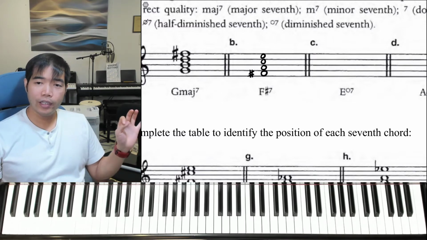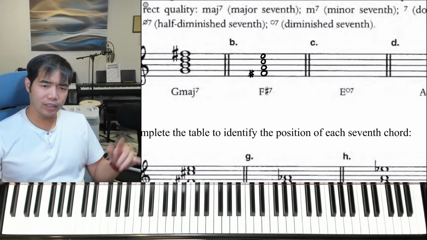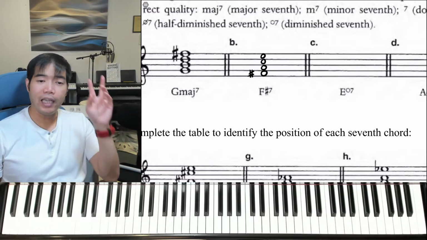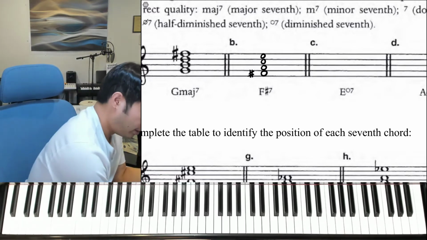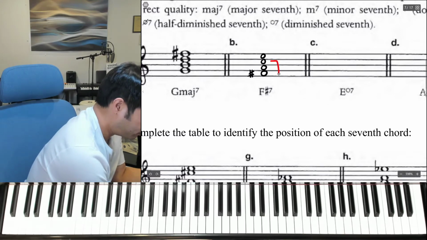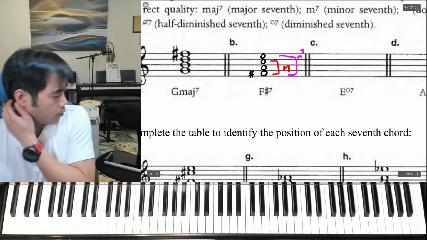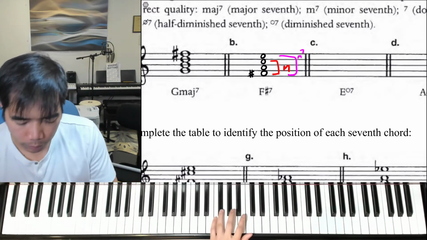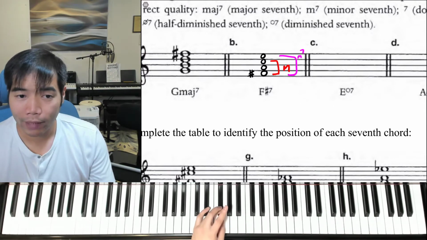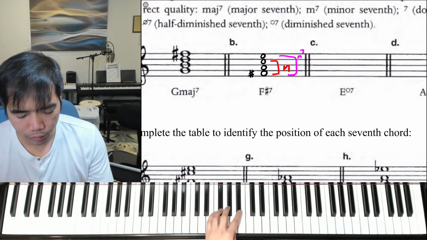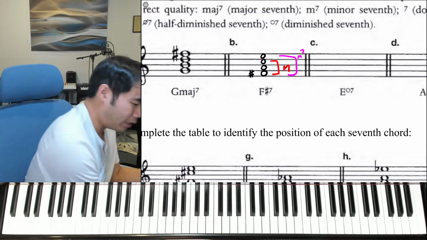That means we're dealing with a major minor seventh or a dominant seventh, which means we'll need a major triad and a minor seventh. Okay? A major triad and a minor seventh. That's what we need to build. So F sharp. Okay, let's build a major triad. We need to go 4 half steps for the major third. 1, 2, 3, 4. We need to turn that A into a sharp.